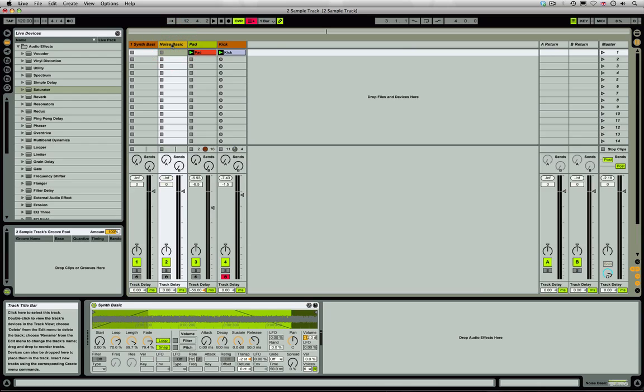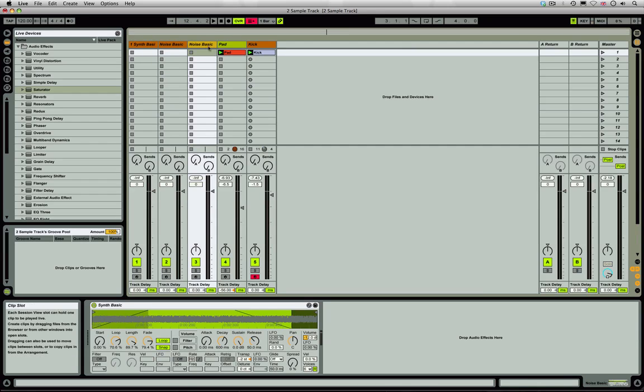So we're going to take noise basic, duplicate, and this is going to become hat. And let's have a look at what's going on with this noise. What have we got? Yeah, that's not like a hi-hat at the moment, is it? So what I need to do is to come to the filter, I'm going to turn it on, going to do the high pass filter. So you can hear there it's become almost like an open hat.